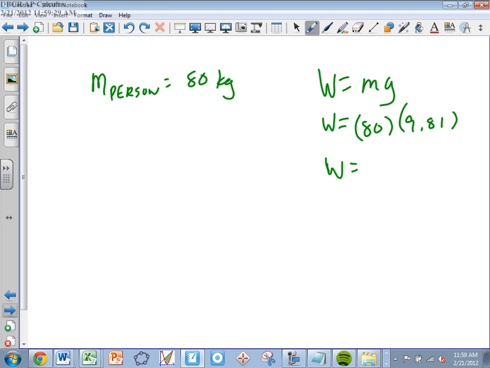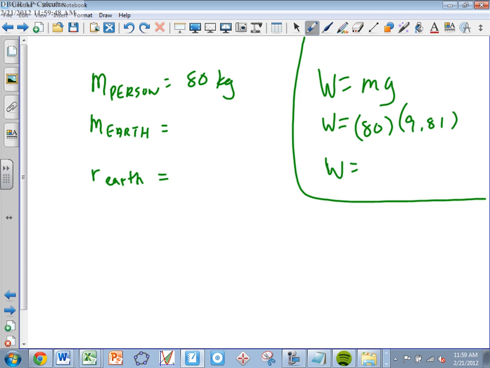Now, let's go ahead and prove that using our new formula. Find the weight. So we know we need to figure out what the mass of the Earth is. We look at the center of the Earth, right? We really need to know the radius of the Earth, because think about it logically. The distance between me and the center of the Earth is pretty much just the radius. Think about where I am, right? The radius between the center of the Earth and the surface is a ton of miles. And then suddenly I'm like, 5 feet tall. Is my height going to have any effect, really?